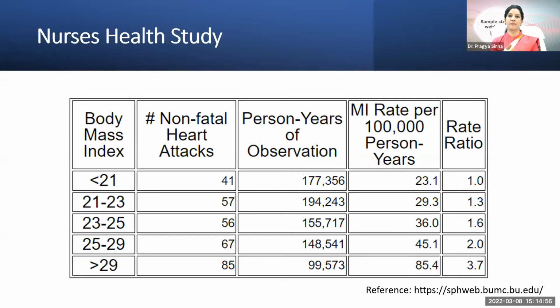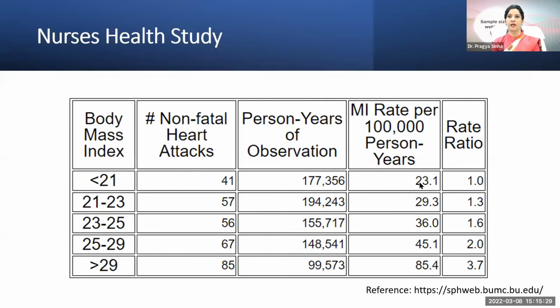So this was the same example of the Nurses' Health Study. In this case, you can see that the investigator has classified on the basis of exposure. He made 5 categories of exposure status. Less than 21 BMI he classified as lean. Next, for all these 4 categories, depending on the BMI status, he has observed the rate ratio. This rate ratio is the relative risk. And this is the MI, the myocardial infarction rate per 1,000 person-years.